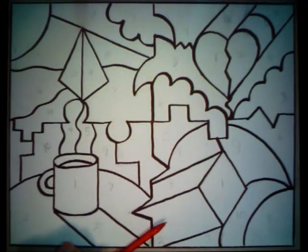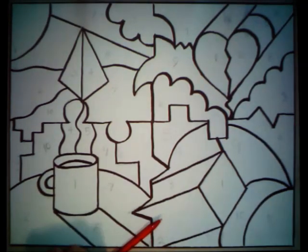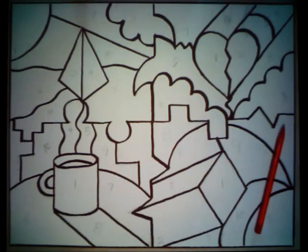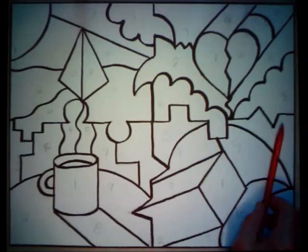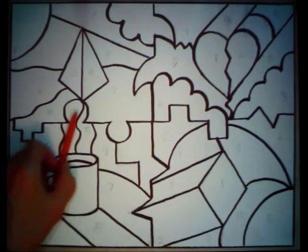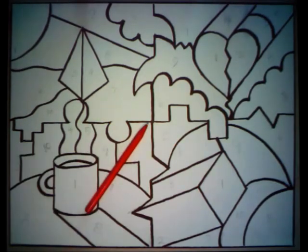And then we do some complementary colors in the middle of the bottom, which is the idea that colors are opposite colors. And then we go over here and we do analogous colors, which would be colors that all have a common color. They're like three colors next to each other on the color wheel. And then we go over here and we do our triads, which is any three colors that are arranged into a triangle. And then in the very middle, we would do our warm and cool colors at that time.